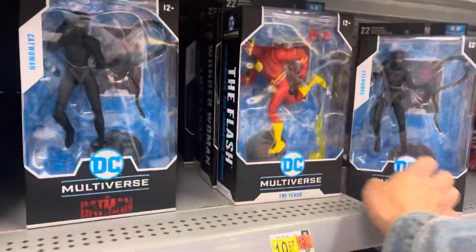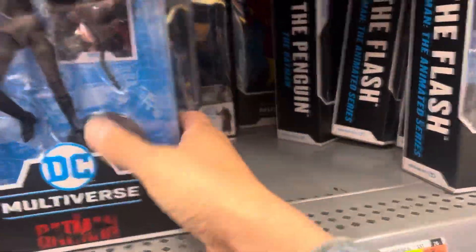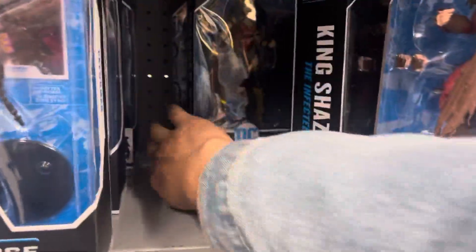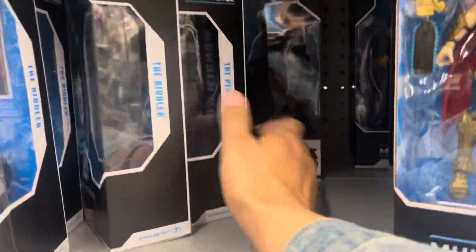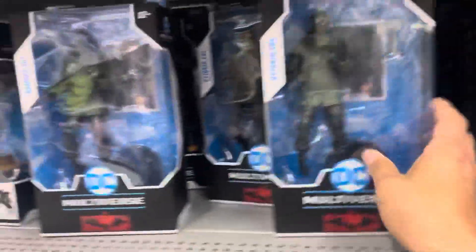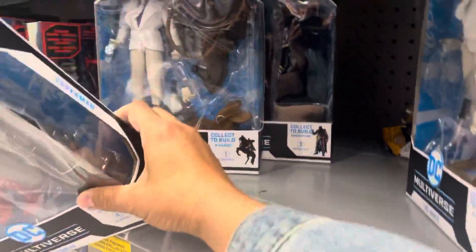Robert got me the unmasked version of Catwoman. There's a lot of figures in here — Penguin, Flash, King Shazam. I think that's Drake playing in the background; gotta be careful about copyright. They've got some Dark Knight Returns figures — almost dropped it but caught it in the air. Still just the Riddler, just the leftovers that were here.